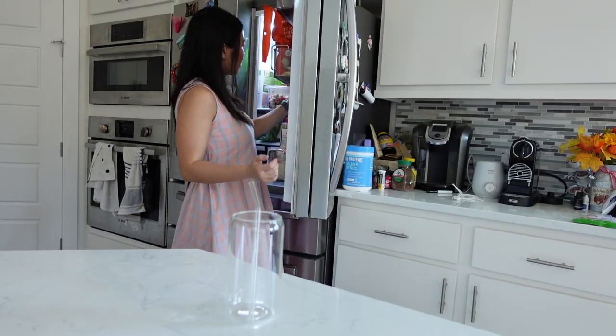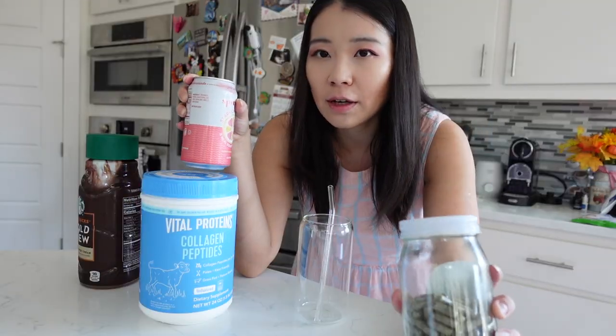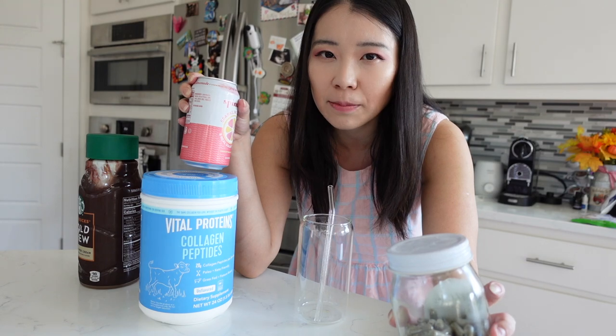I'm gonna make myself an iced latte. And I almost forgot to take my placenta pills again. A lot of times I forgot. I got my vital protein. So the midwife that did that can also add other supplements, and it's like $10 for each supplement. And I was like, I might as well just get all of them, because some of them, it says, are good for milk supply and stuff.